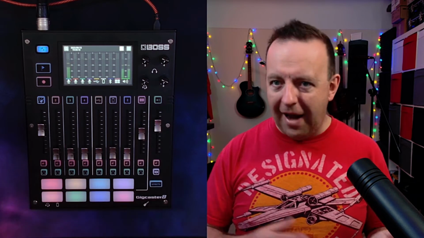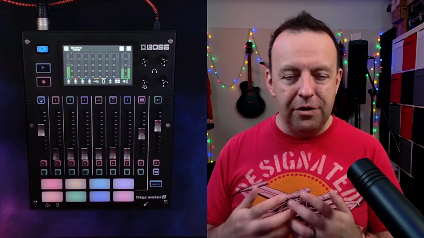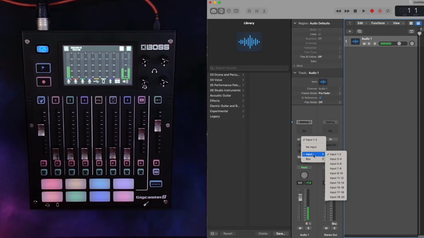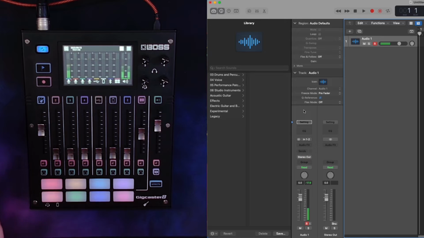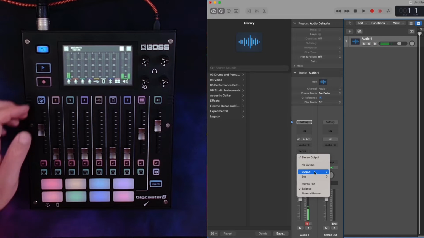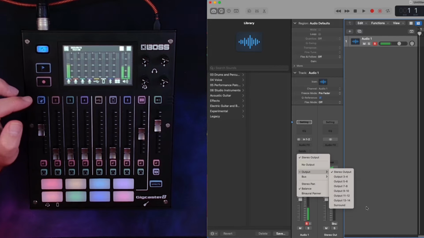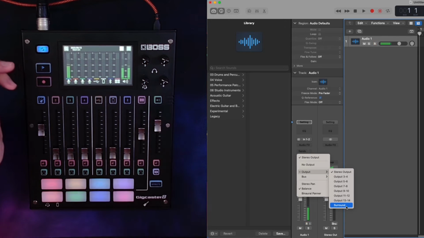They're all inputs, even though they sound like outputs, because you can record the out of that as an in your digital audio workstation. So you have all these different inputs, and then on top of that, you can have different outputs. So for the outputs, we've actually got 14 different outputs, and then you've got the option, of course, with Logic to have it as surround if you need to. But you've got your stereo outputs, output 3 and 4, right up to 13, 14. So this is a 20 in, 14 out audio interface.